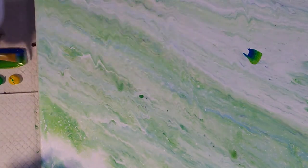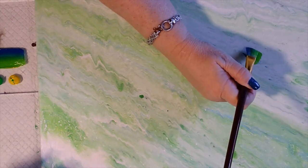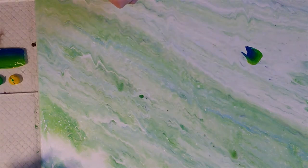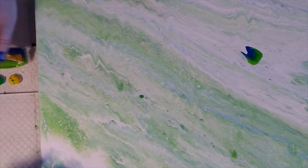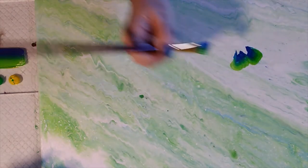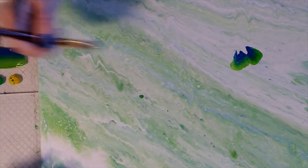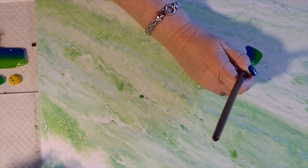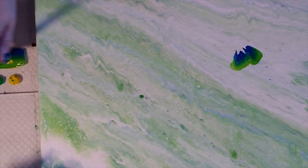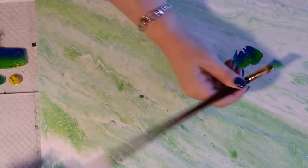So that's that. Now you're going to see me go over it a couple of times, because I want to make sure that the colors are nice and true. I'm not happy with either of those, but that's okay, because we can go back and we can do it again.